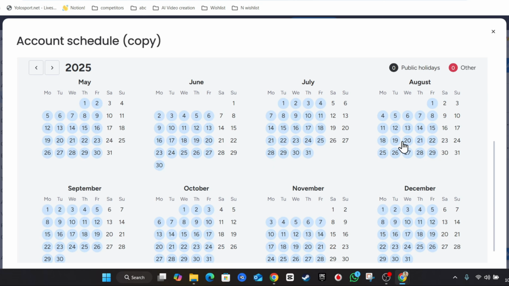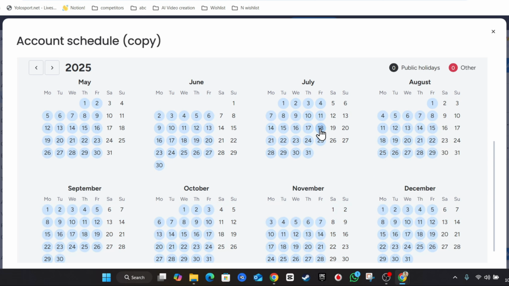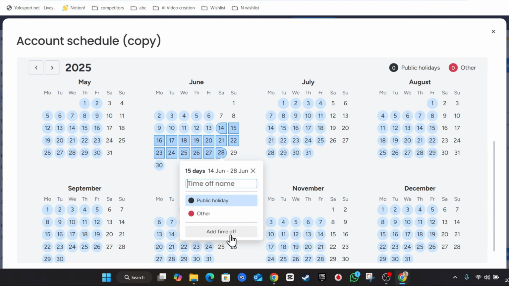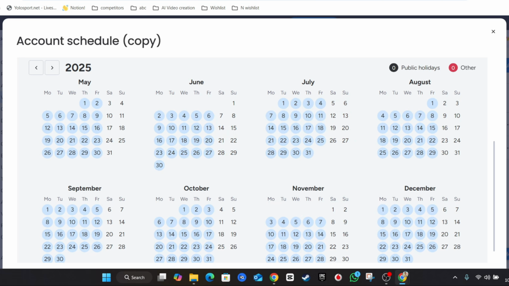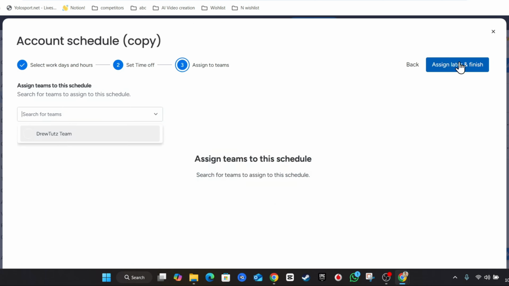So I'm going to do something random here as well to make some date changes. As you can see, you can do whatever you want, right? You can set them and all those good stuff, right? So you can go ahead and just basically make a few changes to whatever you want. Set some time off and all those good stuff, right? It's really up to you, all right? Now, once you're ready and satisfied, click on next.